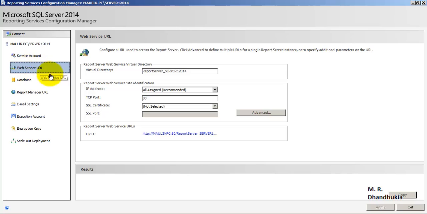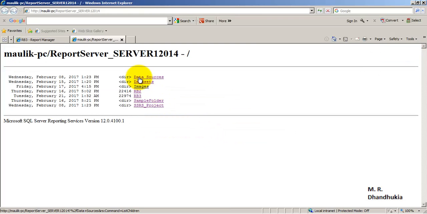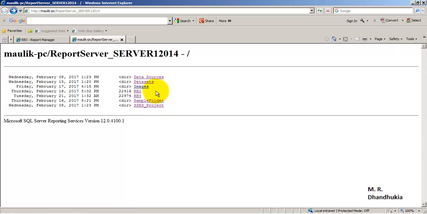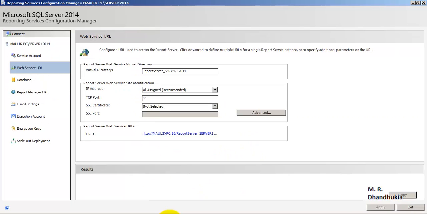Now, web service URL. We have discussed this in earlier video tutorials multiple times, that this is the URL that you use for configuring in the SSDT, okay, for deployment of reports developed in SSDT on the report server, right? And if you click this, then you can navigate to different reports which have already been deployed. Okay, so you can go and just run any of the reports, right? Now this is actually the URL through which the end users are served the reports. Okay, so let's go back.